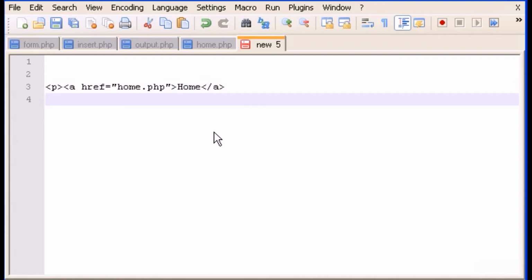Okay, and href, and here we can type the register. It's not register, it's the form dot php, and let's type here register.